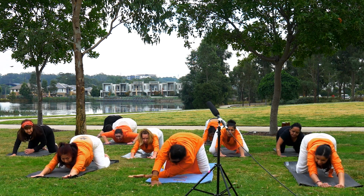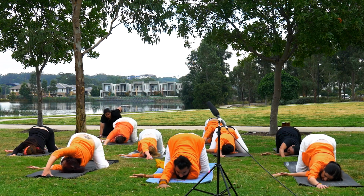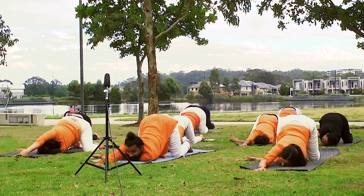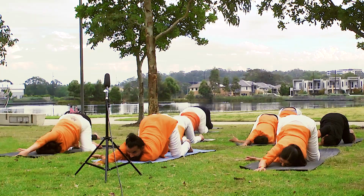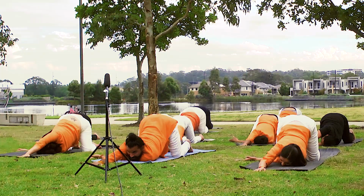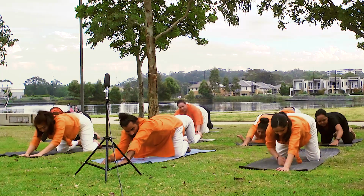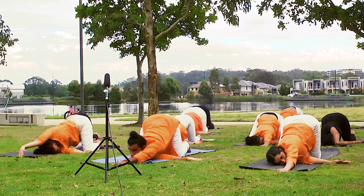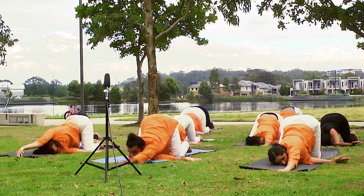Then take this left arm down and right arm up like this. You'll be surprised to know that the top part, the apex of your lungs, goes above the collarbone, 1 to 1.5 centimeters above the collarbones. So if you open up the shoulders, you're opening up your lungs, improving their capacity. This is a good shoulder opener. And then do it on the other side. Look forward.